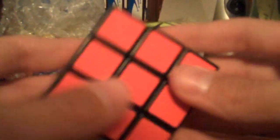Whoa. This thing is weird to hold because I'm so used to a 3x3 type feel. First turn. Wow. That's really cool. It's kind of weird because I'm not used to it, but that's pretty cool. What I don't get about the center is how, when it turns, it pops up and doesn't break. But yeah, that's really cool. I'll be sure to solve that. Even though, well, I have solved one. So yeah, that's the floppy cube.